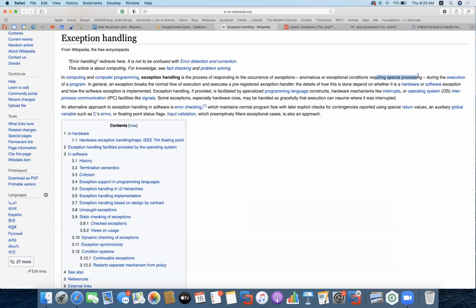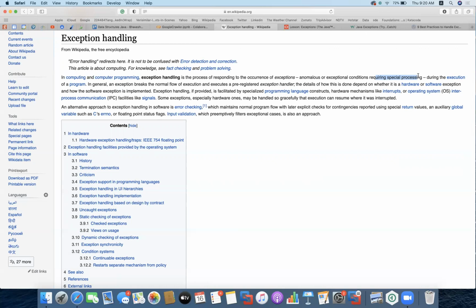A format exception means that you are asking for a string and processing it like a string, but the actual input given by the user is an integer, which will definitely make it fall into an exceptional case. So in that case, how are we going to protect our program from abruptly being terminated? That is the exception handling part.